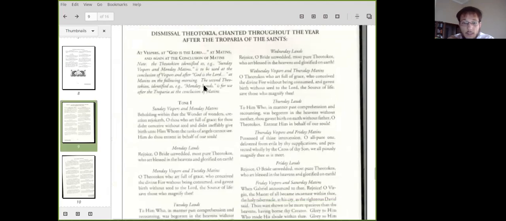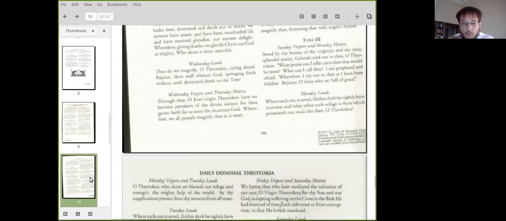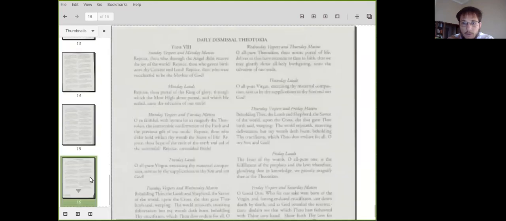So this is the same thing. And if we go down here, I apologize for the quality. Again, if somebody can do a better scan of this, that would be great. Then we go down here for tone 8, and we were doing Tuesday, right? So Monday Vespers or Tuesday Matins is this Theotokion here. O ye faithful, with hymns let us magnify the Theotokos. And it should be the same text as in the Slavonic Minean. And then Tuesday, it calls itself here Lauds. So Lauds is the end of Matins, right? So the one that's labeled for Lauds is the one that's done at the end of Matins. And the first one is done at God is the Lord.